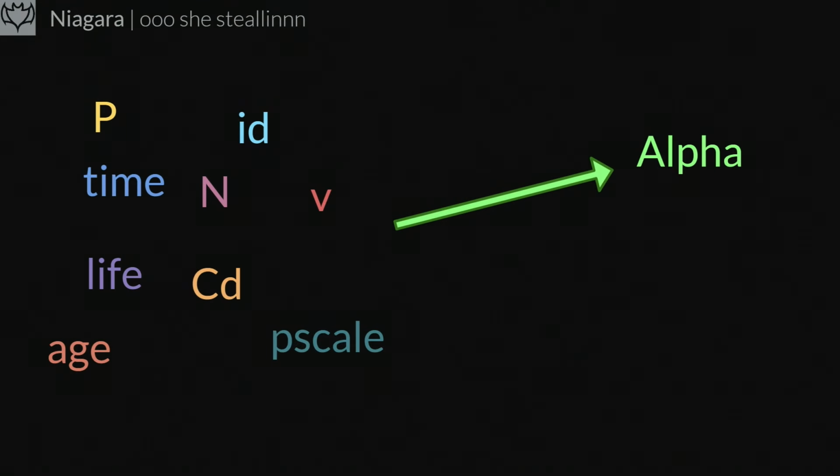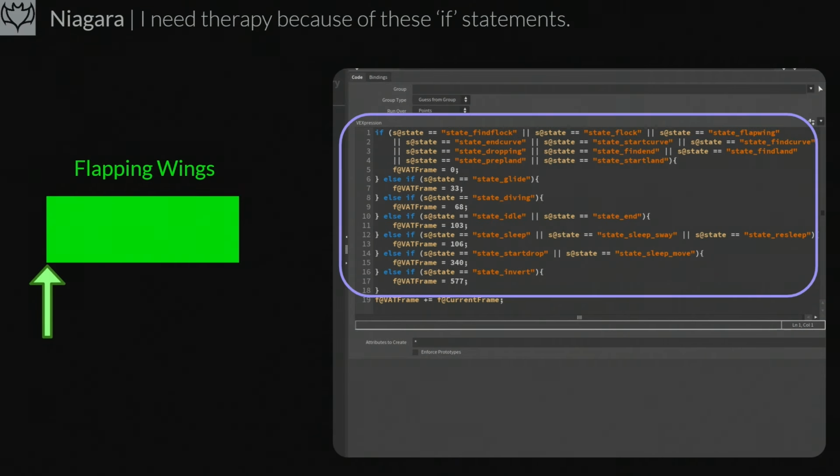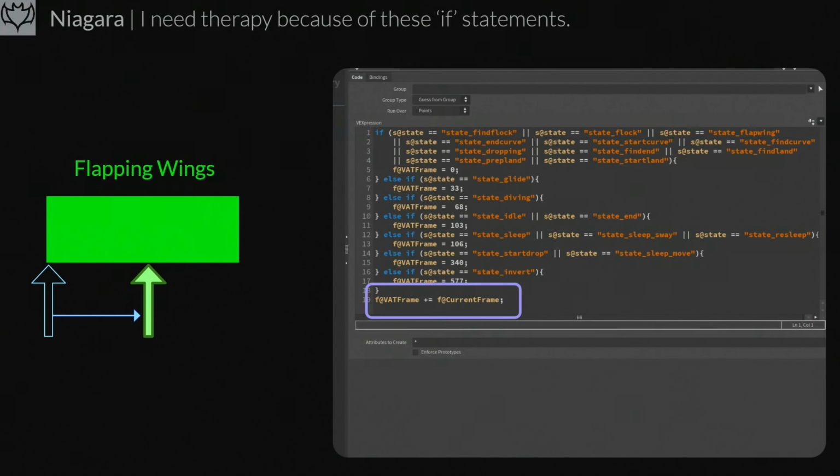Then before we export to Niagara, we need to find an attribute from this point cache, which we can just steal, which just goes unused. I didn't use any color or alpha value, so I just stole alpha. Then after our simulation, we use a wrangle in which every frame we check what state we're in, and then we set the alpha to be the beginning frame of that specific state's animation. And I am aware of how ugly that wrangle looks. Then after this, we check how far we are in the current animation clip, using that wrangle inside the simulation that I mentioned earlier, and then move us forward however far we are.